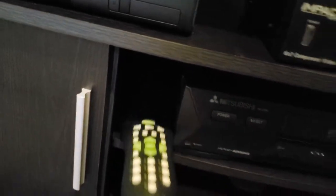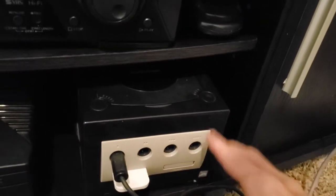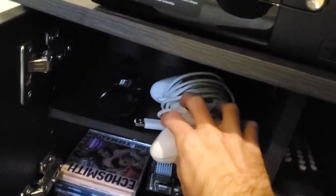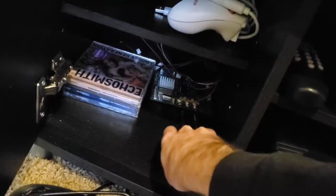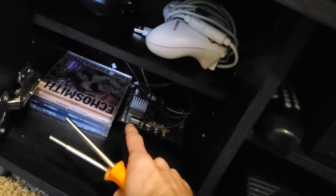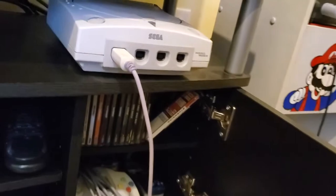The DVD remote for the original Xbox is right here. We also have the Nintendo GameCube — I believe it has Animal Crossing in it, yes it does. In this drawer we've got a 360 GameStop controller, a chatpad, a couple of music CDs, and game bit screwdrivers for opening up Nintendo game cartridges and Nintendo systems. In the back is a converter card for RGB signals.